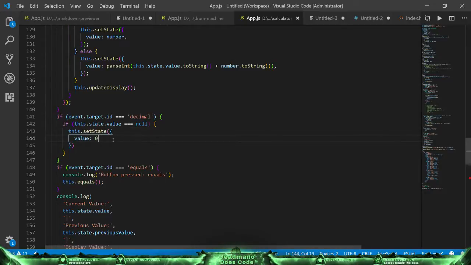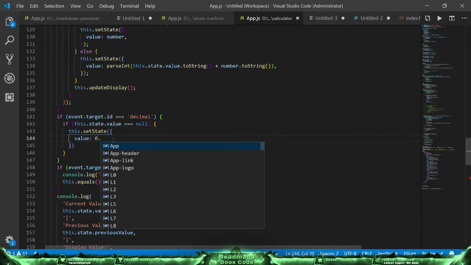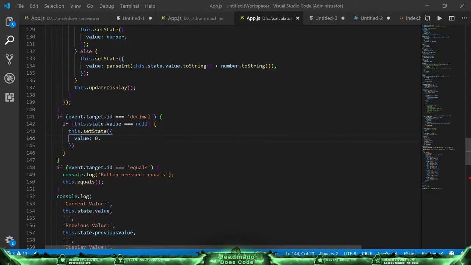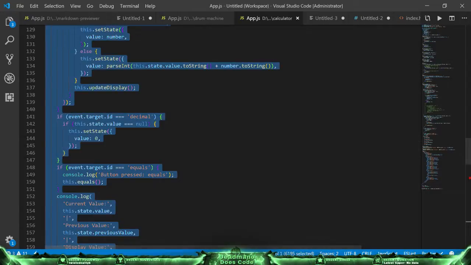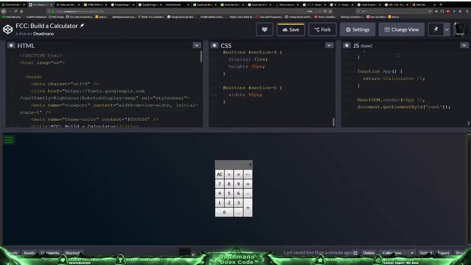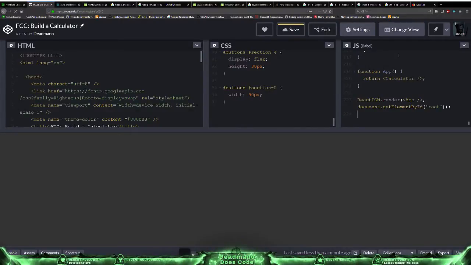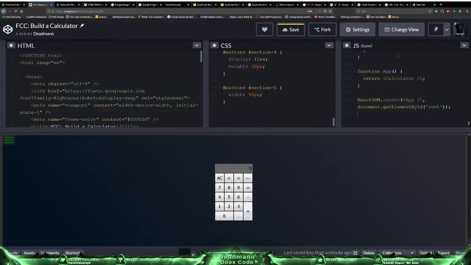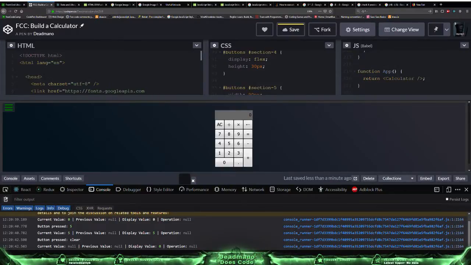Why did I say that? Is it 0 point? Yeah. Let's see if that'll work, because technically it should display as that, but will it? No, it didn't. Okay.